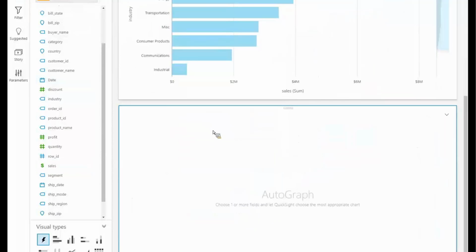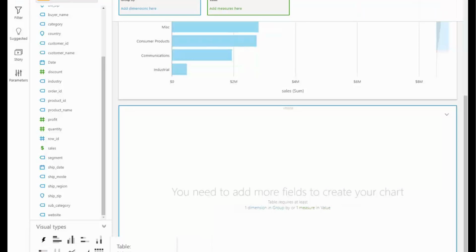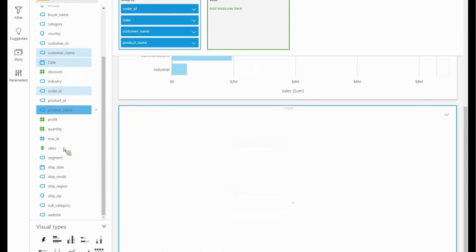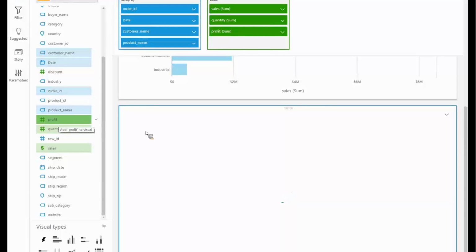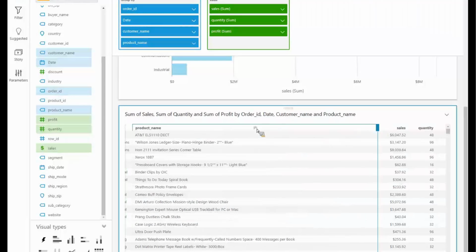So one last example just in terms of another visualization type, and then we'll talk about other ways that we can build more interactivity into this. So we know that a lot of our customers and your users are familiar with looking at things in tabular views. So maybe that's a pivot table or it's just a normal table visualization. So rather than using autograph, I could specifically tell QuickSight that I want to make a table or a pivot table. And in this one, I want to show some very granular information. So I want to see all the way down to the transaction level. I want to see every single order, and I'd like to see what date that happened, and maybe who is the customer, and what product did they buy, perhaps some metrics associated with it as well. And you can see that I've got a nice detailed table here on the bottom.